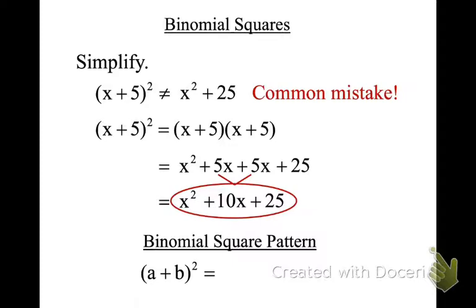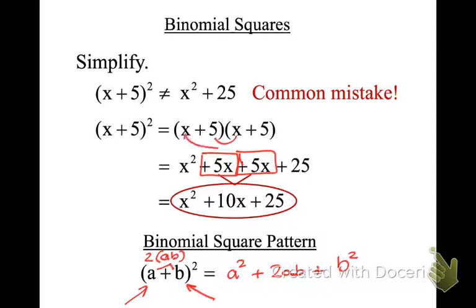So it'd be the quantity of a plus b squared equals, we square the first term, a squared. We square the last term, b squared. The middle term, we're going to multiply together. That becomes an ab, and then we're going to double it. So plus 2ab. And that's because we have two inner and outer terms that are the same. We get the same thing when we have a binomial square. So we're accounting for that right here.